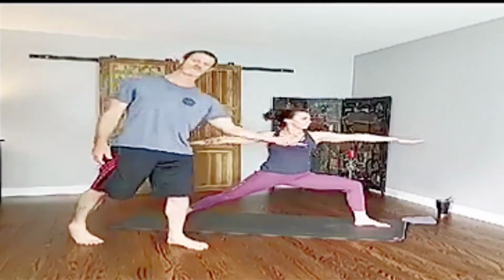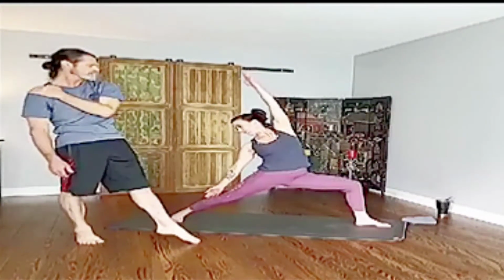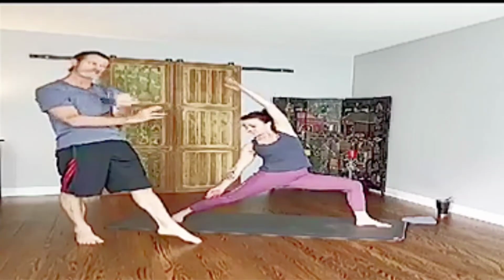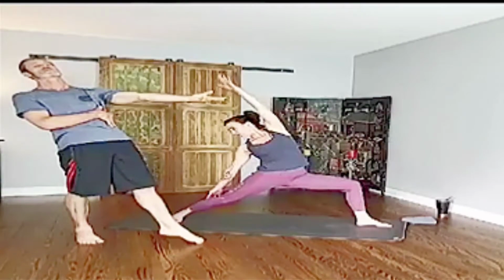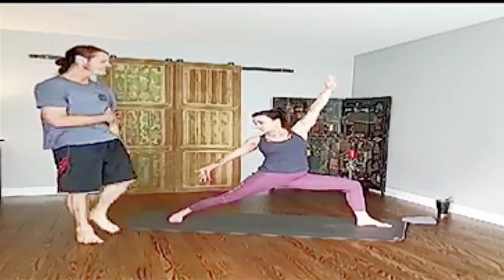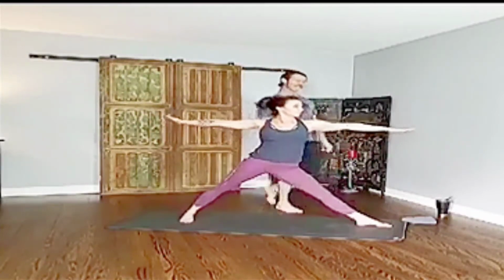Left hand reaches forward, arches up towards the skies and circles back into reverse warrior. Bending into the front knee, left knee reaches towards the front as you arch back. Back up to our warrior two. Start to straighten the front leg.